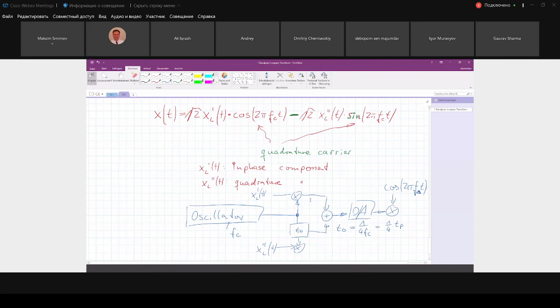If you do this in 1 step, you call this in practice homodyne. This is heterodyne, super heterodyne, sometimes in RF. So this structure is called super heterodyne upconversion. If you do this in 2 steps at the receiver, which is usually done, you call this super heterodyne detection. You can Google in Wikipedia, super heterodyne detection. Just do everything in the 1 step.